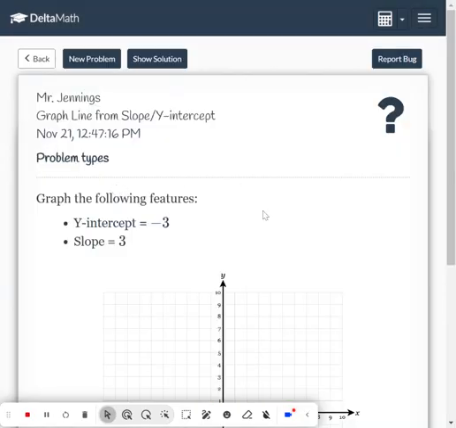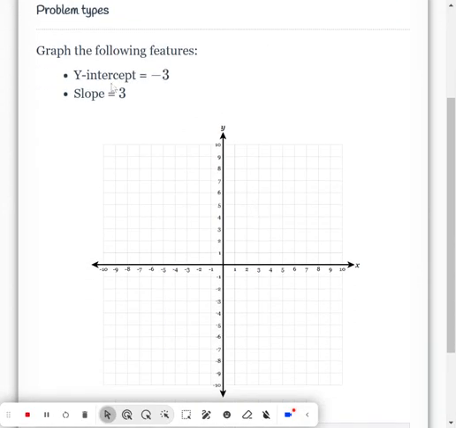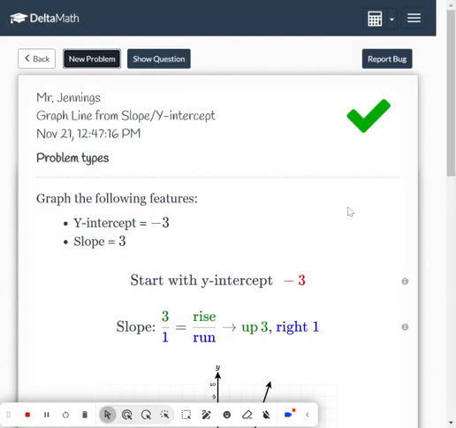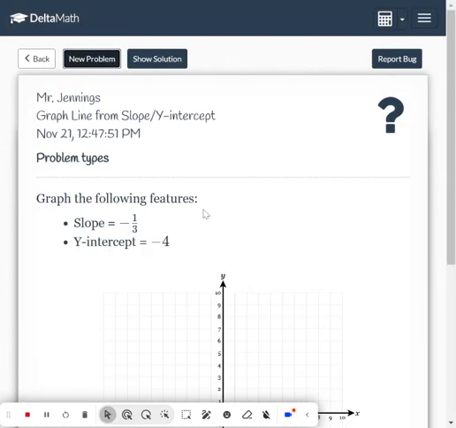Graphing from slope and y-intercept is a super useful skill. I know the y-intercept is -3, so I put that in there. I know the slope is 3, so that means I increase 1 in the x, increase 3 in the y, increase 2 in the x, increase 6 in the y. Doesn't matter where I put it down there. That line is the line y equals 3x minus 3, okay? Y-intercept, slope. We're practicing graphing from slope and y-intercept. Okay, new one.